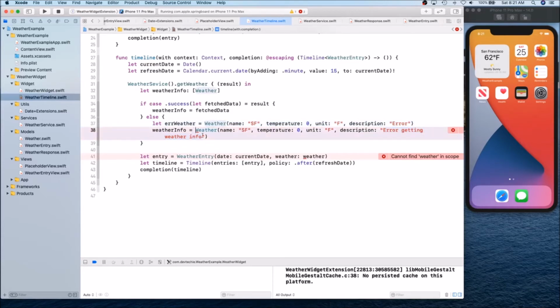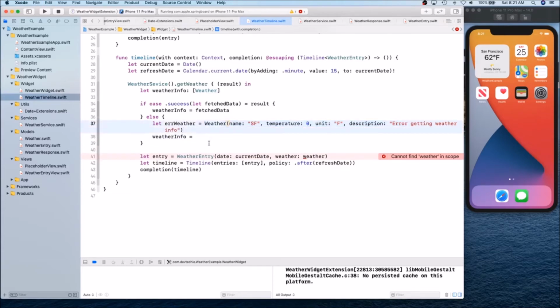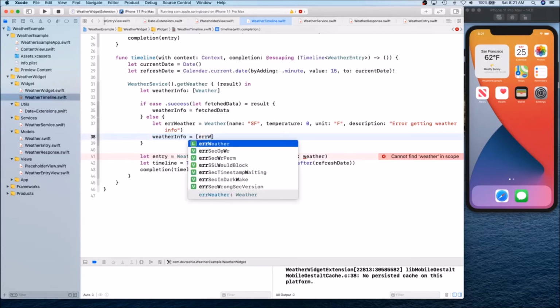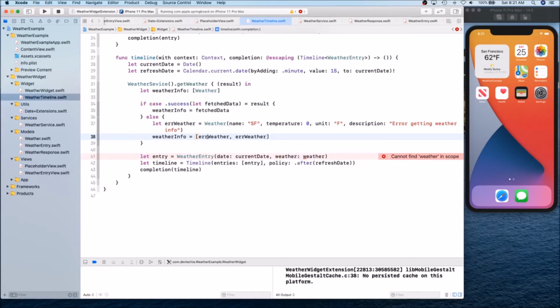Oh, we already have that, I should actually cut this and paste it here. Okay, and for the weather info we're gonna simply pass this. So let's do error weather, error weather, like twice.